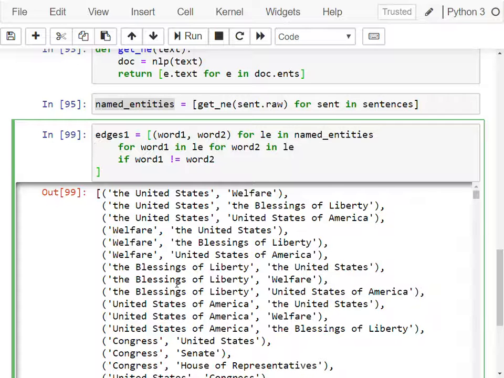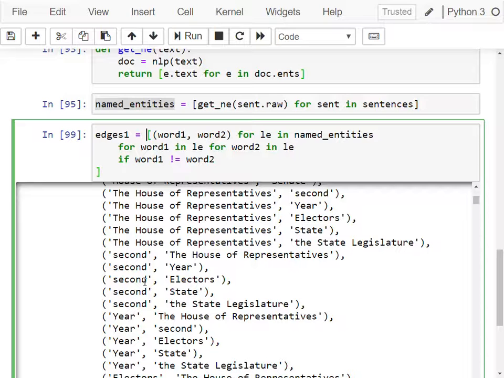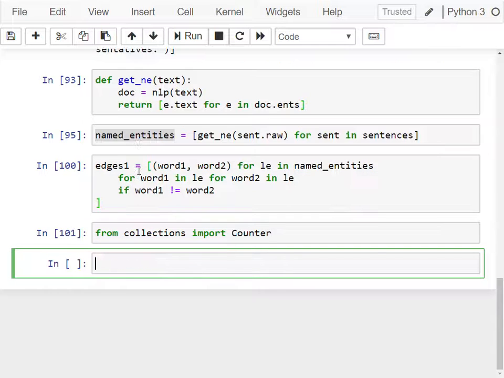For instance, you can see that United States of America and welfare happens again, and there are many repeated combinations that we want to account for. There are multiple ways of doing this counting. I'm going to use the counter class from collections, and I'm going to create a counter object on edges 1.